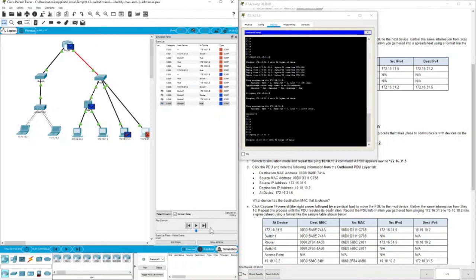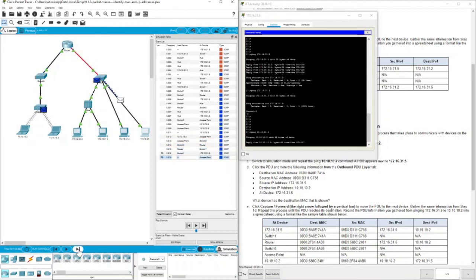So you continue the same process here and here. As you can see, the ping successfully reached the destination.